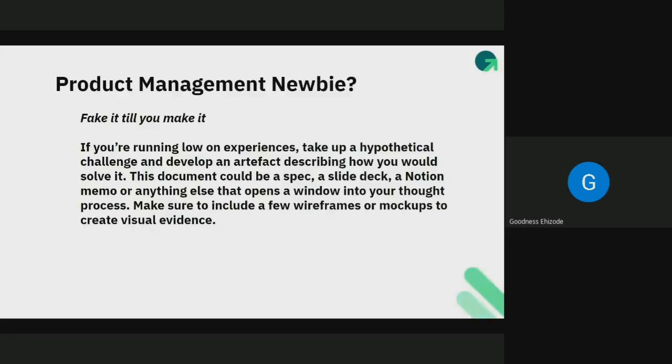I don't have any experience. I've been learning product management. I'm doing courses, I'm taking courses, and I'm not done yet. I've not even started the internship program. But I need to create a portfolio, right? So that as I'm applying for all of these jobs, I can be convincing enough for the hiring manager. Or I just started learning product management, but I need a junior PM role, or I need an intern role, or I need an associate PM role.